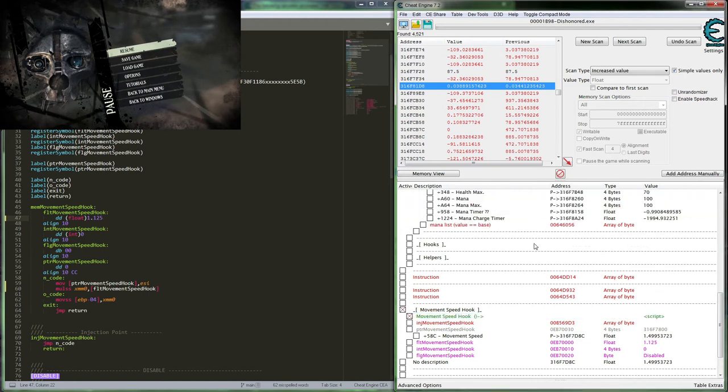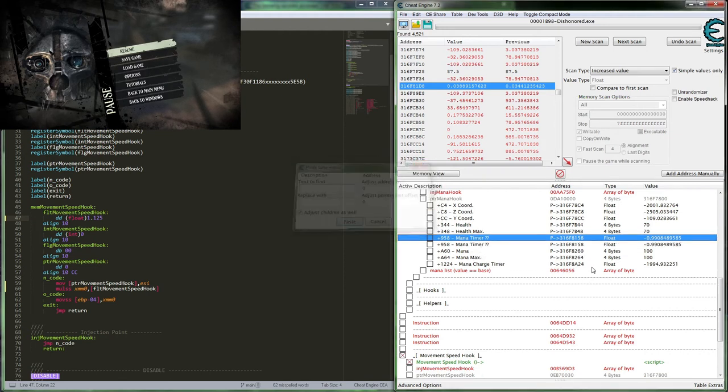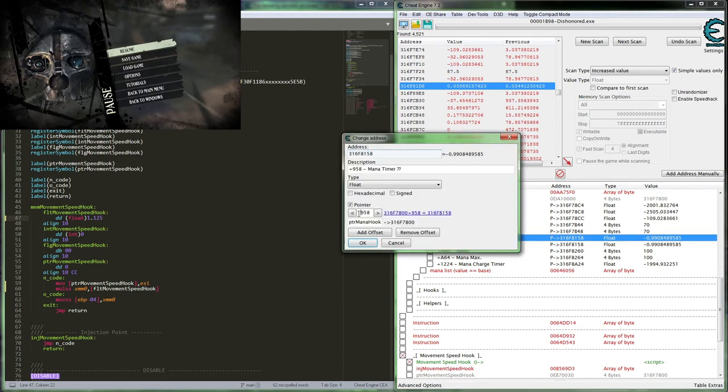So yeah, let's go ahead and add this to our main structure. So 5.8c. Actually, I don't want to move that because that's not in the right place. Just because that is a float, we'll start with that one. 5.8c.